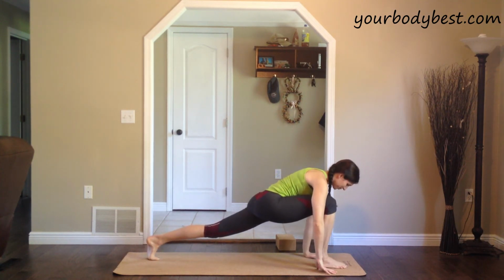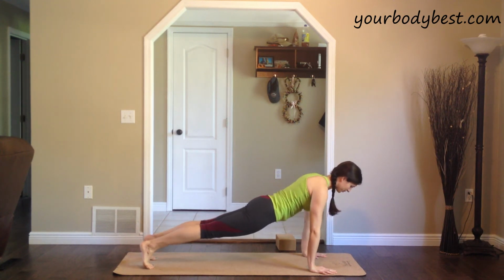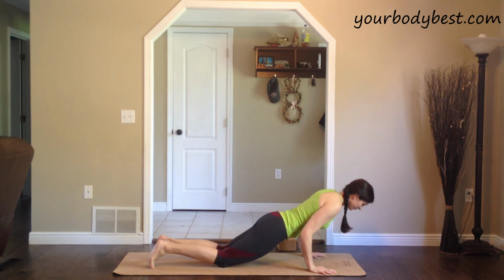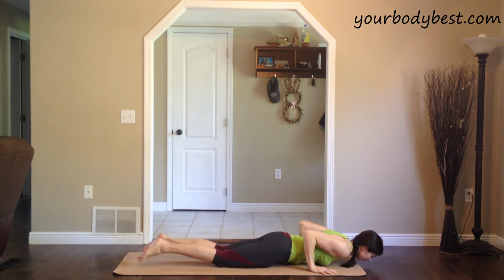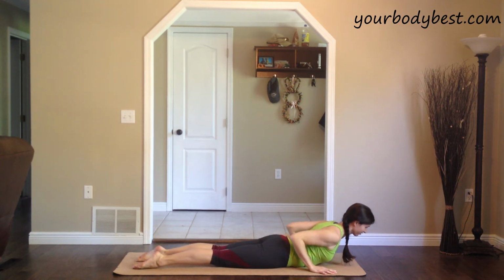Come up on those left toes so you can step back into plank. Breathing in your plank. Go ahead and bring your knees down if you'd like as we lower toward the floor, keeping the elbows in by your ribs tight. Ask your triceps to do that work. We'll inhale up to a cobra, just like at the beginning, but this time we're going to hold.